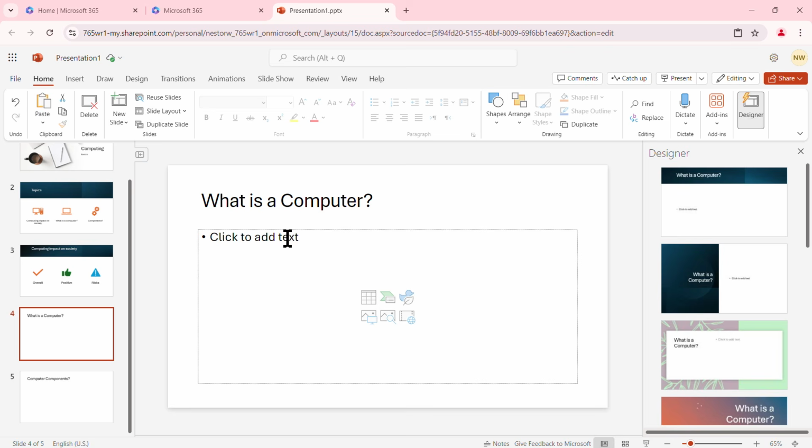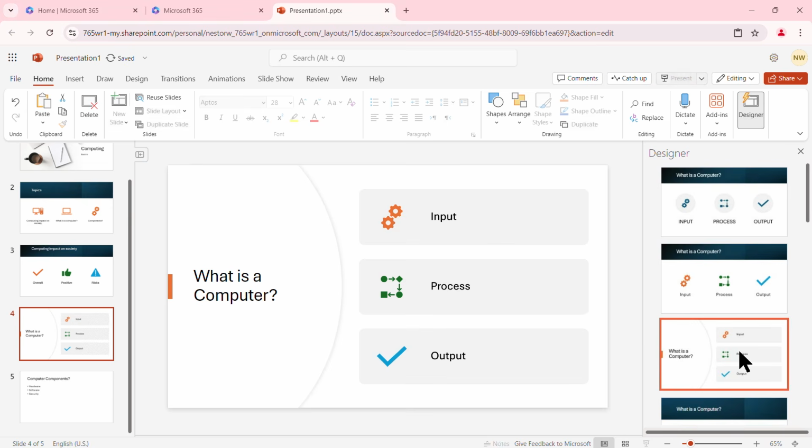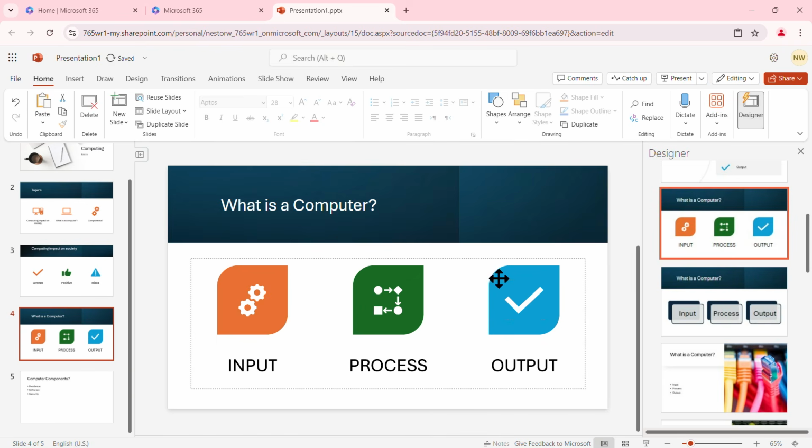Well, I'll go ahead and just add a couple of bullet points here as well. And then I'll go ahead and add the computer components. So here we go. I'll go ahead and convert this one as well. Now I don't have to keep using that same format. If I want something more like this, I can go ahead and do that as well. Right? So incorporating visuals with text and shapes, so pretty nice. This one looks pretty nice as well. Pretty nice, big and bold. So that looks pretty good.